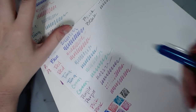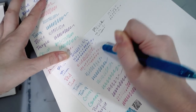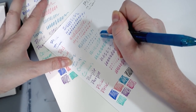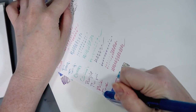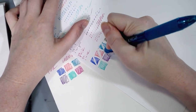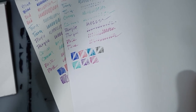All right, so here is cardstock. This is a little more smeary. Not too bad though. And there's a little more ghosting, especially with like turquoise, than there was on some of the other papers. This could be because this is a paper with a coating on it. Next up, the Blick Studio Sketchbook.